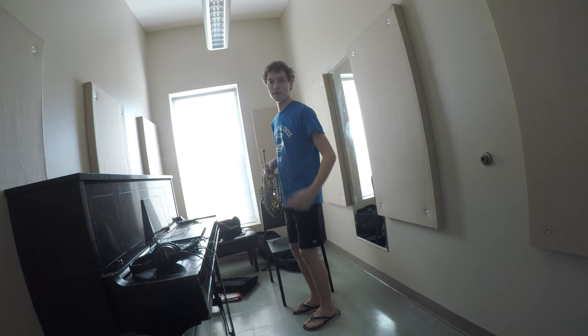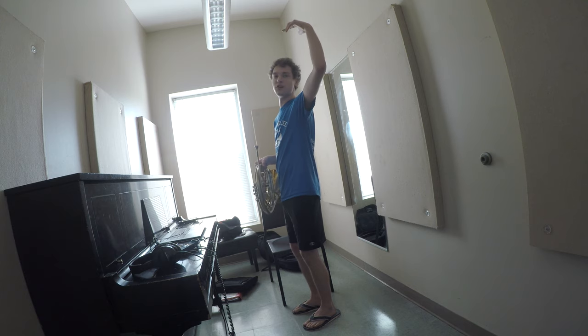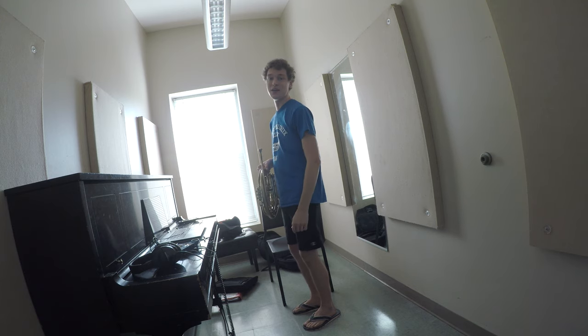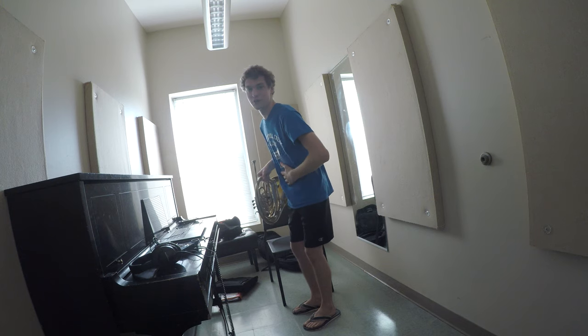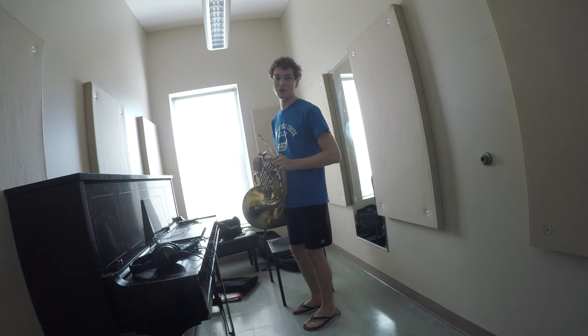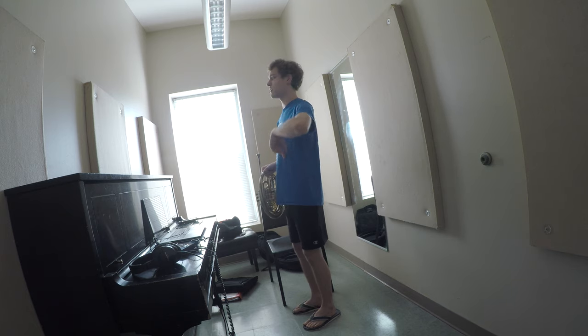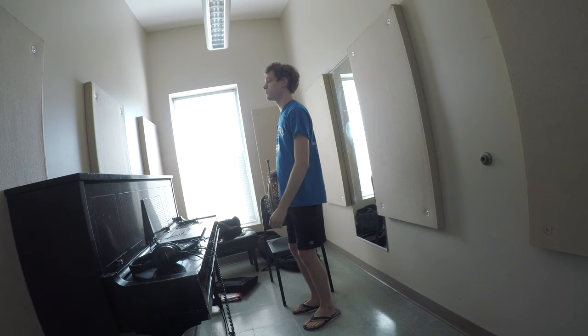Again, make sure your knees are not locked, and that everything else is built up after that. If you have any kind of leaning forward from here on up, it's going to cause air problems and it's going to limit your playing a lot. So make sure that everything else is pulled up by a string and feels very natural.